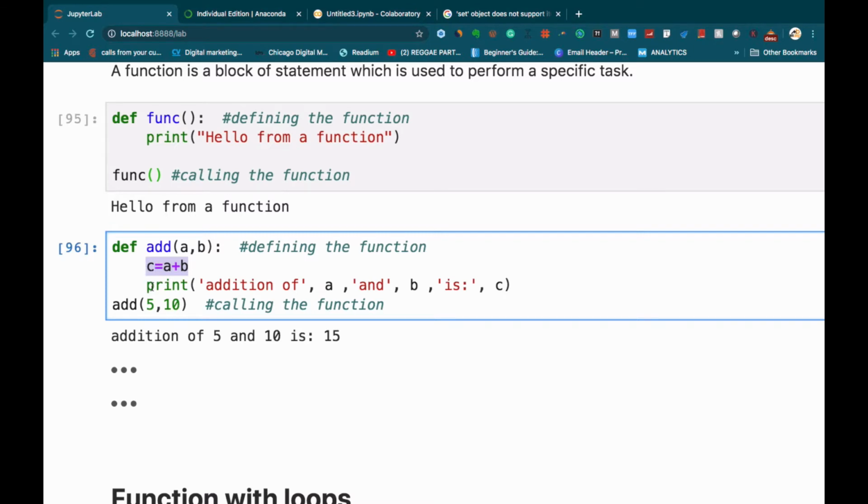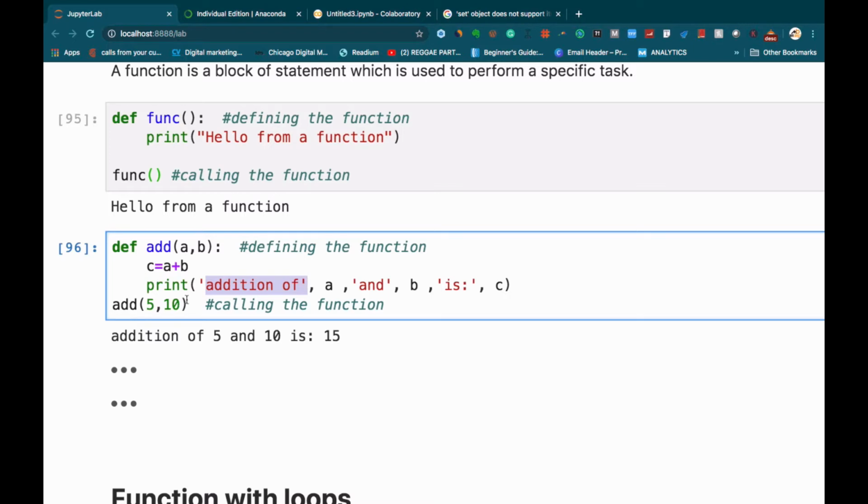Okay, so over here is just what we've been seeing over and over again, just printing. I have print addition of a. Whatever value I provide for a, remember that I'm not putting it in a single quote or a double quote, because it's a variable, an argument that I've supplied here. So I just need to put it just like it is. And then n is a string that I want to use, and then the b value and also the c value.